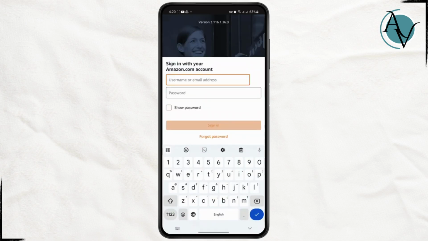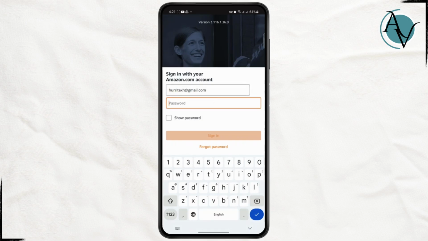And here, your Amazon account will be your control over all of the Amazon apps. So the Flex app is also a subsidiary of Amazon, so you can use your Amazon account in order to log into your Flex app. Now just provide your password and you should be able to sign into your account. And it's as easy as that.